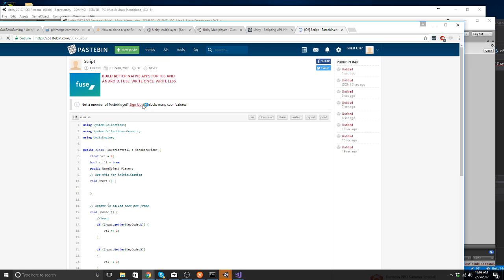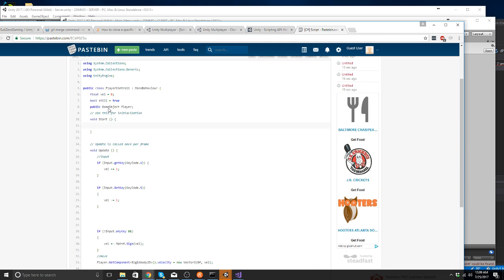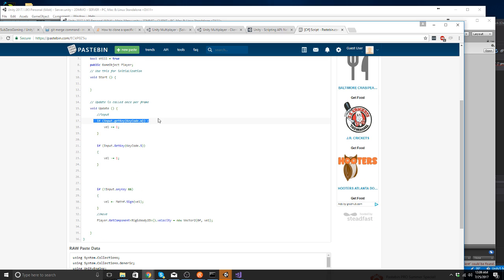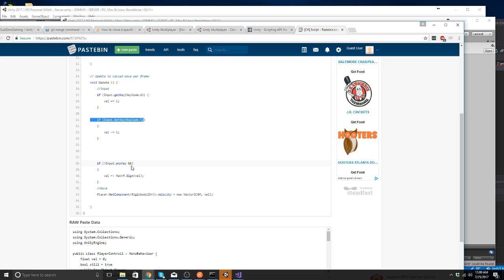Here. Alright, so you have your player control, you have your velocity, your player input. So here, if Input.GetKey KeyCode.W, velocity plus equals 1. If you hit the S, it's minus equals 1. If Input.GetKey, alright, this line right here makes zero sense. Delete this line.